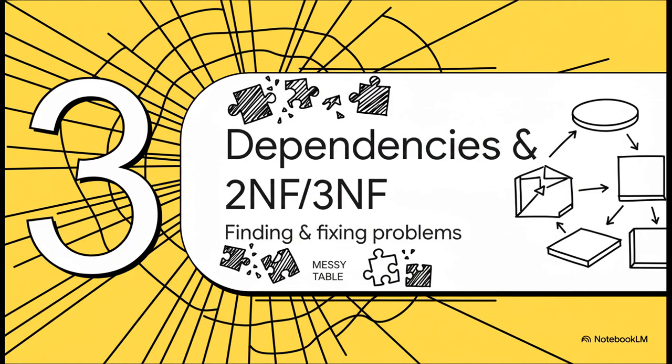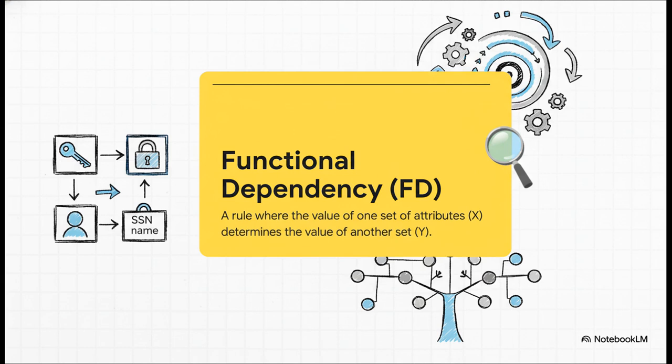All right, now we're getting to the real heart of it. To fix those anomalies we talked about, we need to understand the hidden rules inside our data. These are called dependencies, and they're basically our secret map for how to strategically break this one big clunky table into smaller, much cleaner ones. This idea of a functional dependency is literally the engine that drives this whole process. It's a really simple concept. If you know X, you can figure out Y. Every time. For example, if you know an employee's social security number, you know their name. The SSN determines the name. And we're about to use these powerful little rules to take our messy table apart piece by piece.